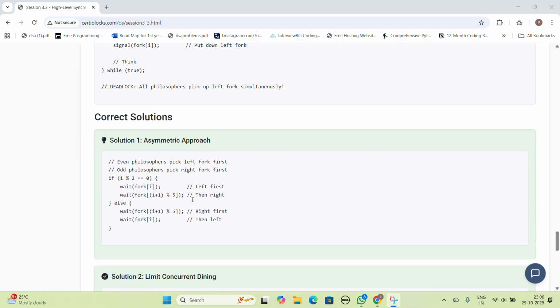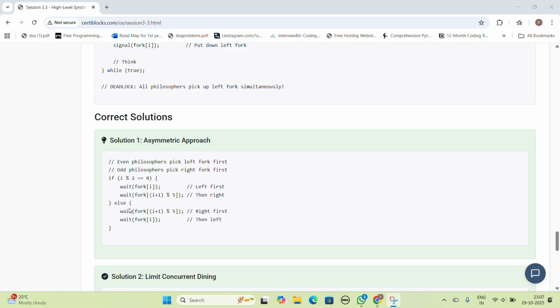That is the correct solutions. The first one is the asymmetric approach. Here, if the philosopher's number is divisible by 2, then even-numbered philosophers like 0, 2, 4 pick the left fork first, and after picking up the left fork, they pick the right fork.